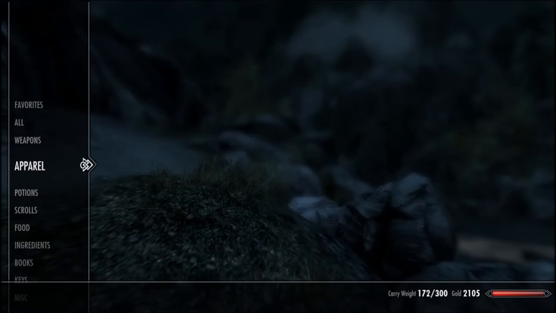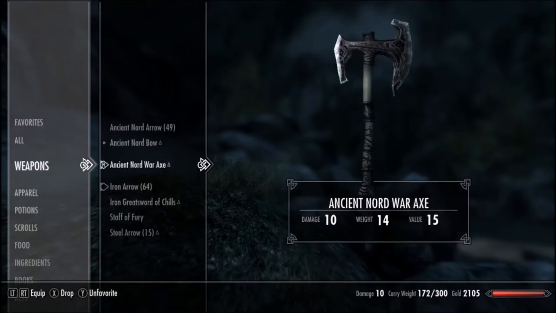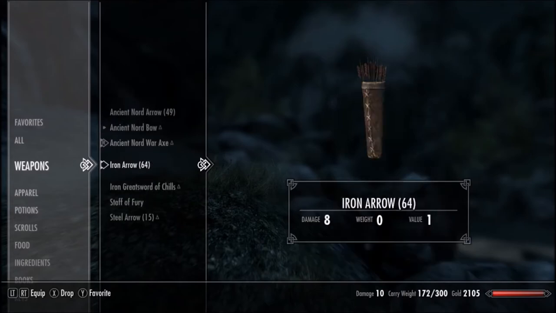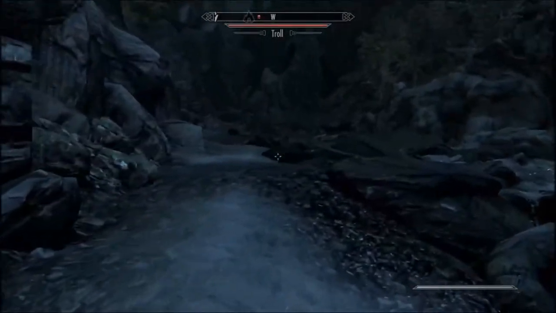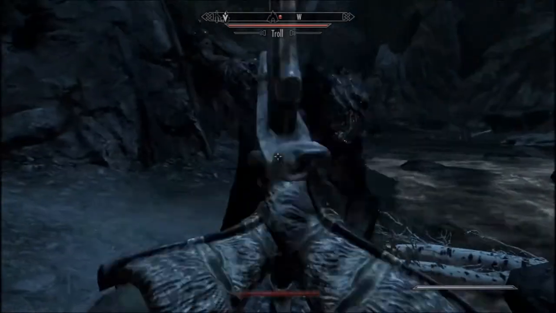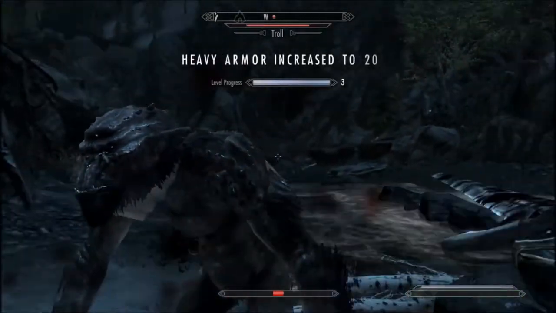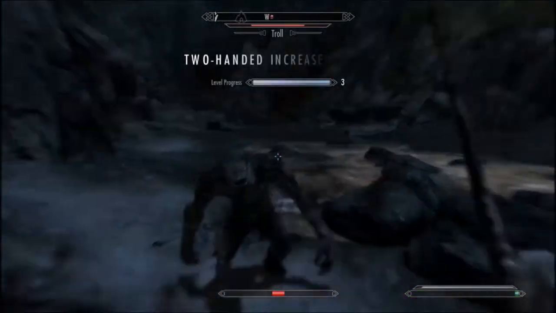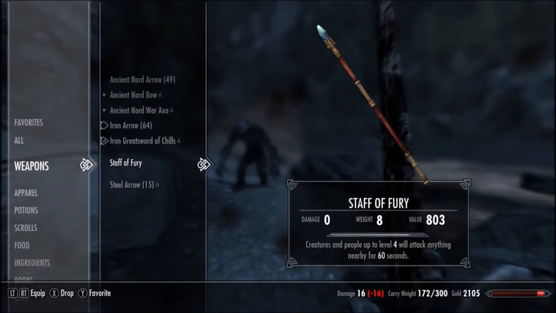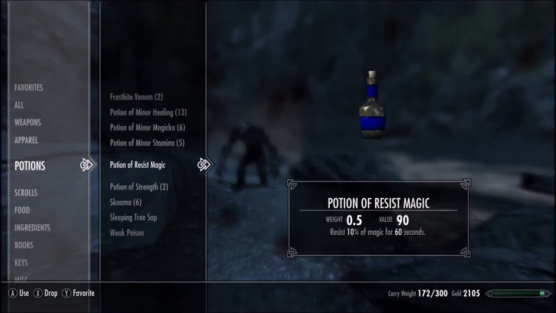Okay, let's go to items. As you can tell, I am horrible at playing this game. Staff of Fury, creatures up to level 4 attack. Anything nearby? Let's just get this giant sword. I don't know what I'm meant to do. What am I meant to do, people? Because nothing's working.